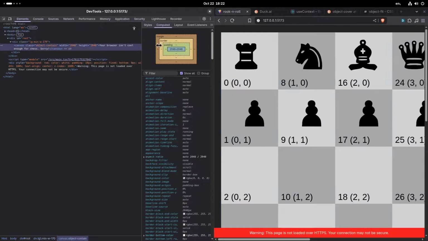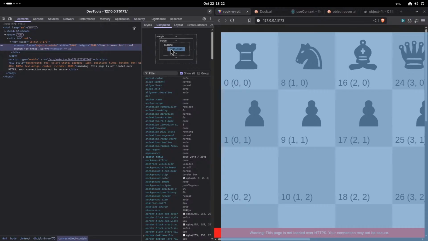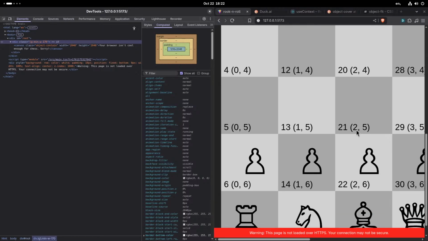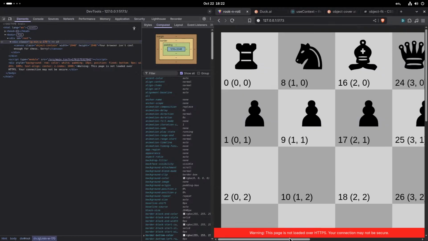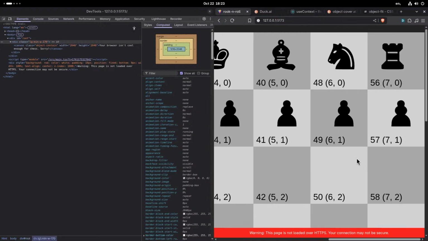Let's look at the canvas element itself. The width and height are 2048. Okay, so it's following its natural size. Interesting. Now this one, height is matching, but width is narrower for some reason. Am I wrong about that? Yeah, look. Here's the edge of the parent, and then this keeps going.